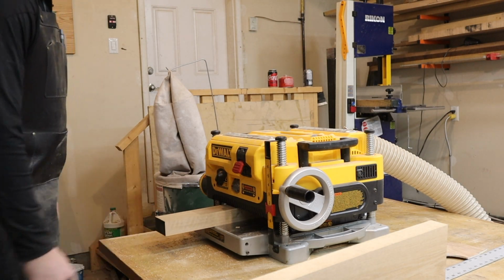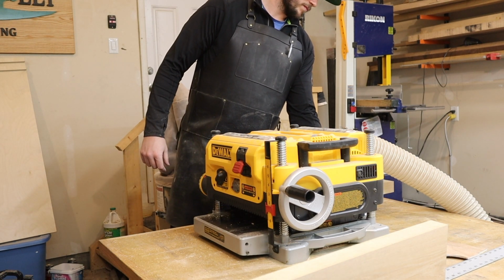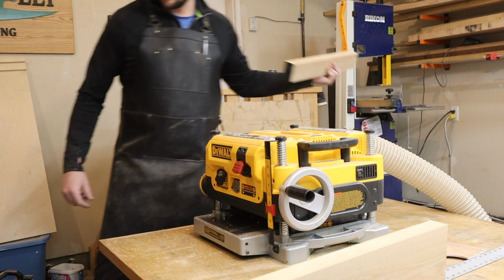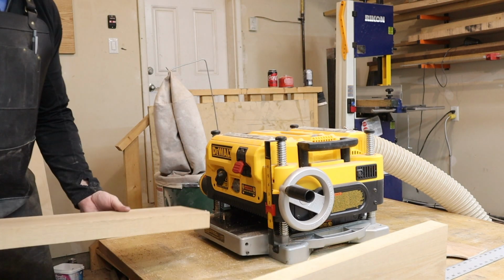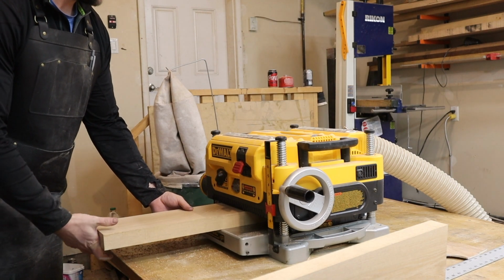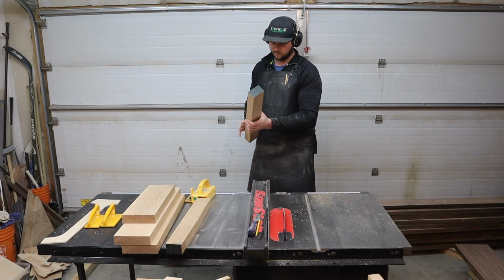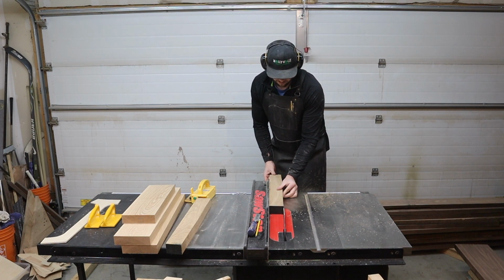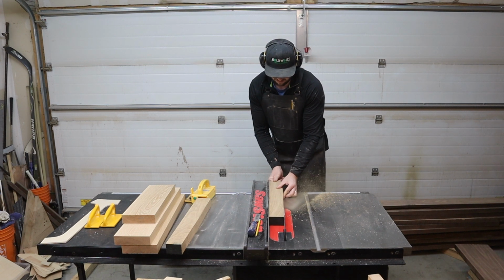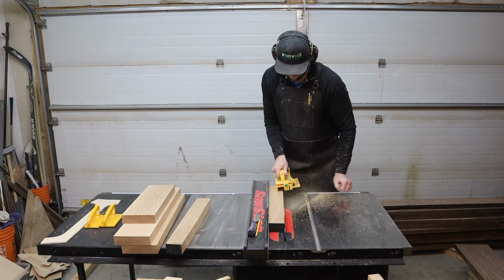Once I have that flat face and perpendicular edge, I take all of the pieces to the planer to plane them down to final thickness. Like I said earlier, it ended up being about 1 3/4 inch. To finish off the milling process, I take my pieces to the table saw to cut them to the right width. I played around with a few different pieces to make sure that I had enough wood before making these cuts.